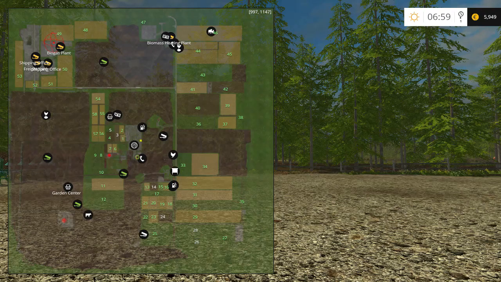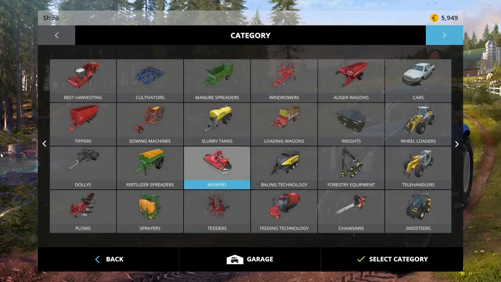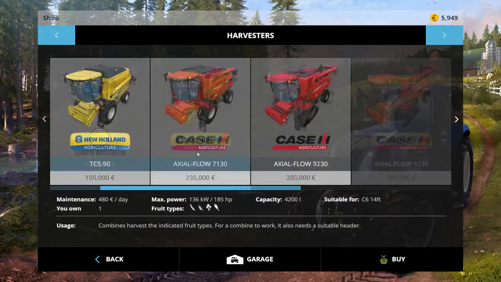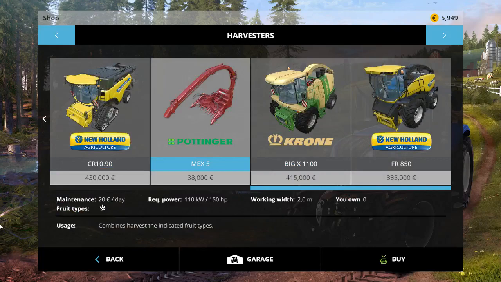Other than that, it's a really good map, and it's definitely worth trying, at the very least. Well, actually, one other piece of equipment that I think should be given to the player, I will bring it up very quickly, is the Pöttinger Mex 5.